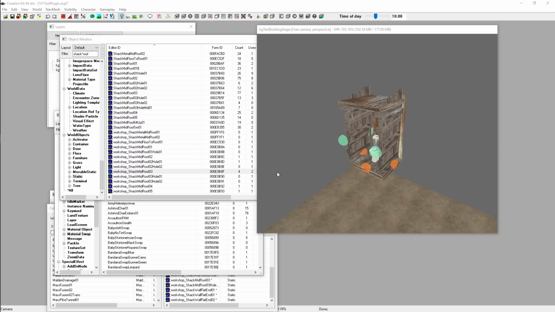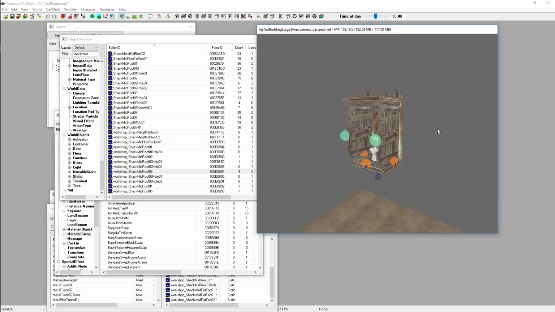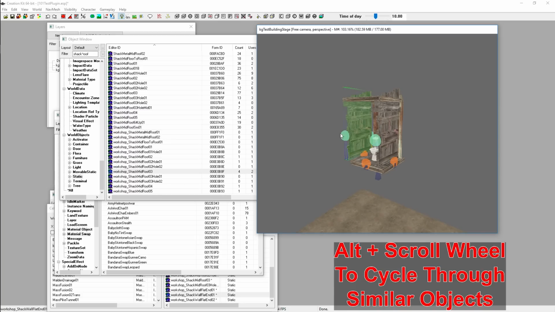So the first thing you'll see here is I've loaded into our trusty outhouse cell where we've got this thing planned and ready to go. I'm going to start by showing you one of the coolest tools for doing level design. I've shown in the past that if you hold down the Alt key while you've got an item selected, you can scroll through with your mouse wheel and find different objects.